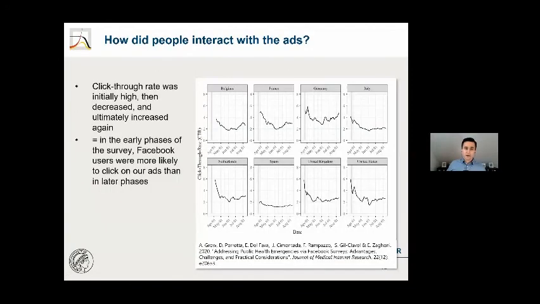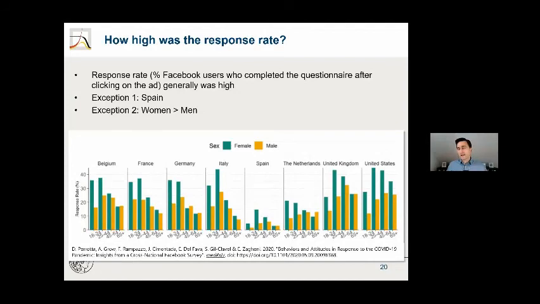And now I talked about the click-through rate, and I accidentally used the term participation rates. Should not have done that, because here I talk about response rates. And to be clear, calculating traditional response rates, even with the data that Facebook provides, is difficult because you do not really know whether people had seen your ads.